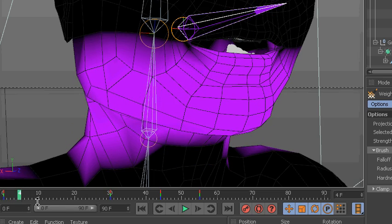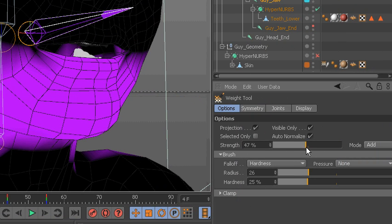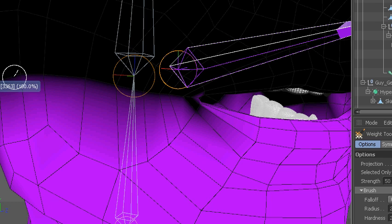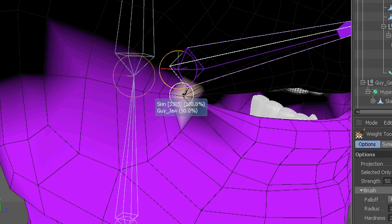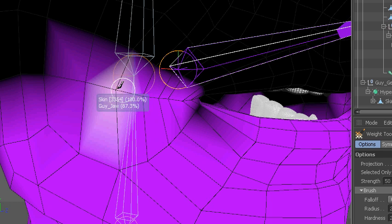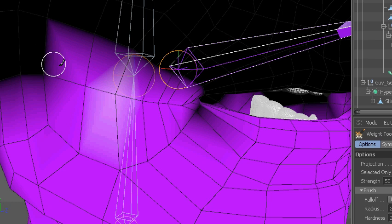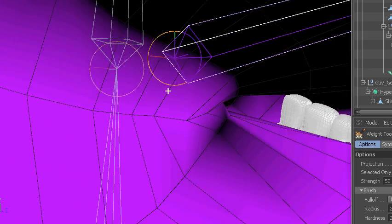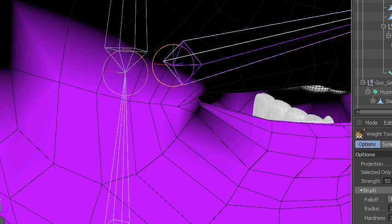So what I'm going to do next is switch to 50%. And you might be able to see, I have an edge loop going right down the middle of his mouth, starting from the corner of his lips, and it's running out there. So with 50% there, I know I can pretty much assign 50% to that row of points, and I can have it dissolve out the black out here. Let me push this out to like frame 30.